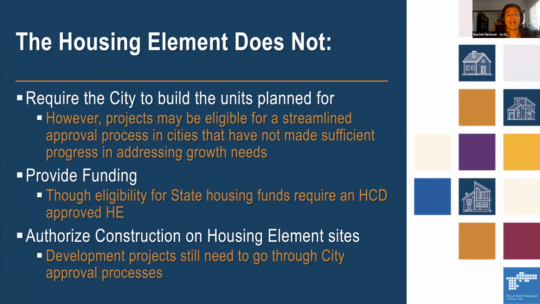Another thing that the housing element does not do is actually authorize construction on the sites that are designated for new development of housing. So again, we have a very specific process, an entitlement process in our city, where most projects that probably are applicable to this would go to the Planning Commission and in some cases to the council. Those give us the ability to have a public hearing, to notify neighbors, and to have a real conversation about projects rather than streamline specifically and let anything in the housing element just be approved as is. This is really providing more of an overview concept for where units will go, but doesn't do things like design projects. Next slide, please.